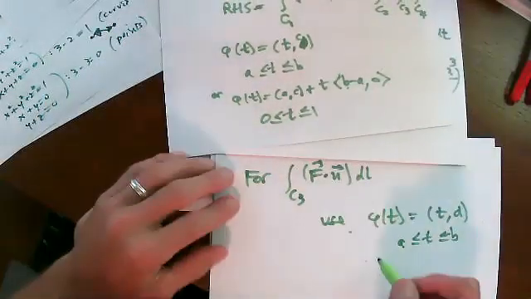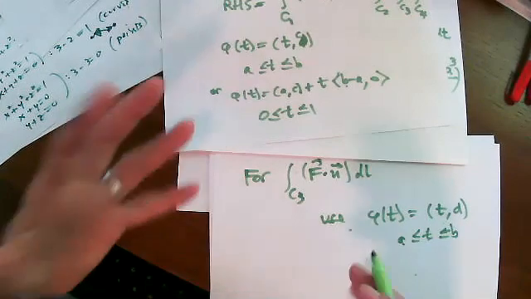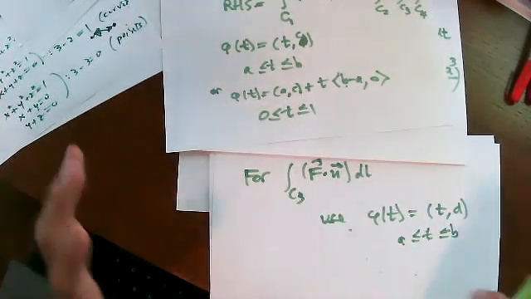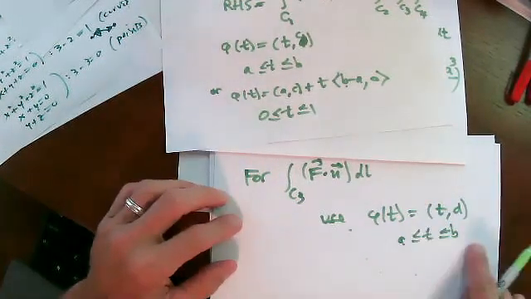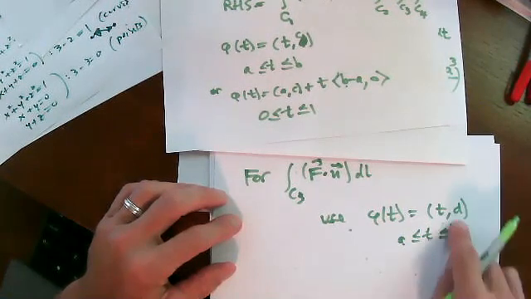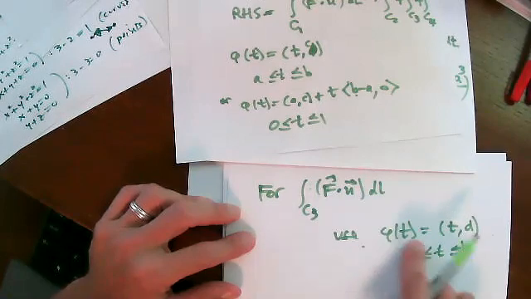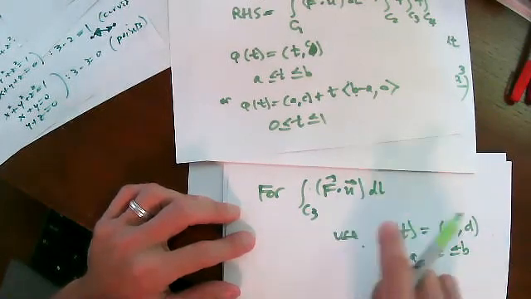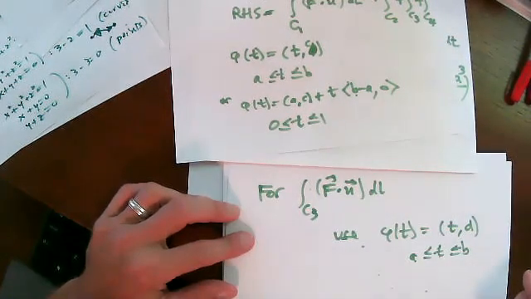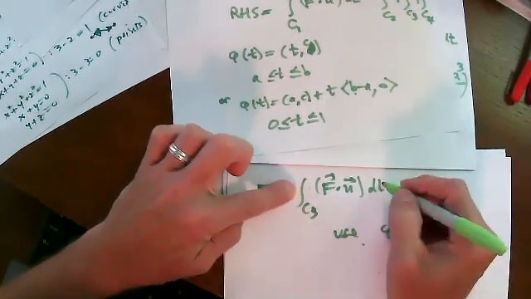So you need to do something different. Now, if you are just on the ball and you can see which way your parameterization works, then you can use it. And then remember that as you compute the line integral with this parameterization, it's actually going to compute the negative of the thing you really want for this term.